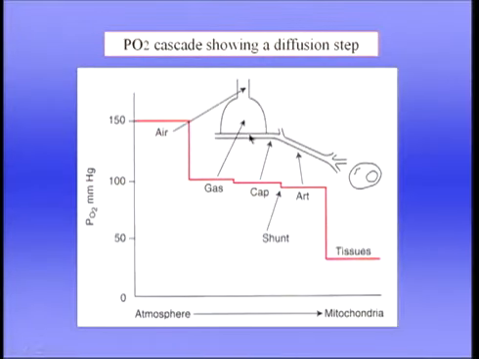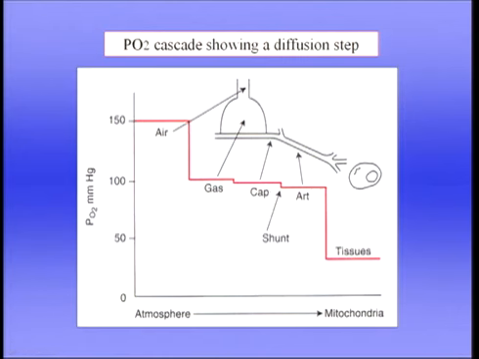Okay, now let's move on to the next cause of hypoxemia, and that is that we have been assuming up till now that the PO2 in the arterial blood is the same as that in the alveolar gas. And that was the assumption we made in the perfect lung. But that is not always the case, and here we see the first step in the diffusion cascade, and that is the change from the end capillary PO2 to the arterial blood. And here's the step here from the alveolar gas to the blood at the end of the capillary.